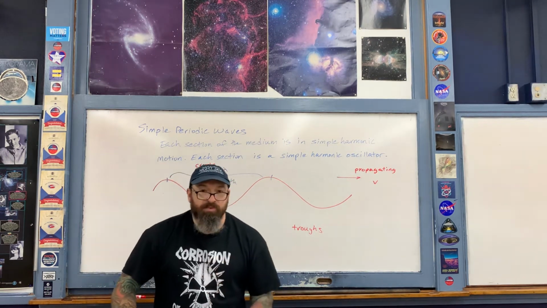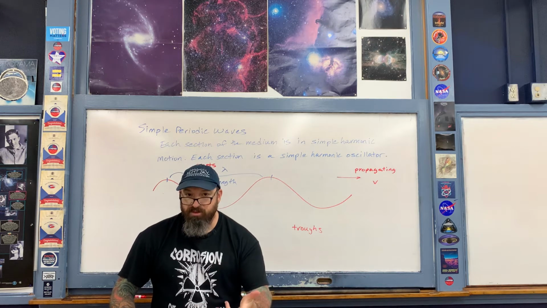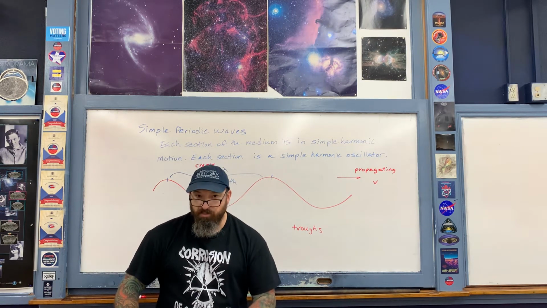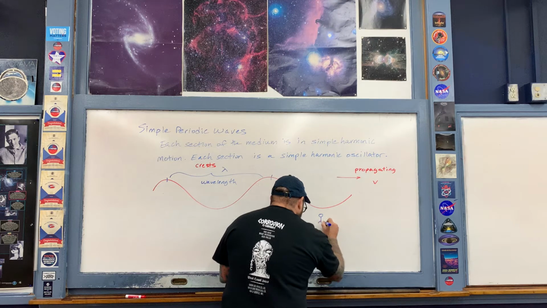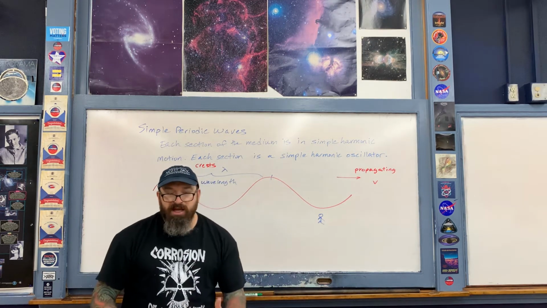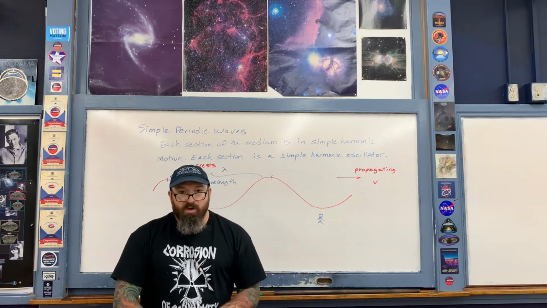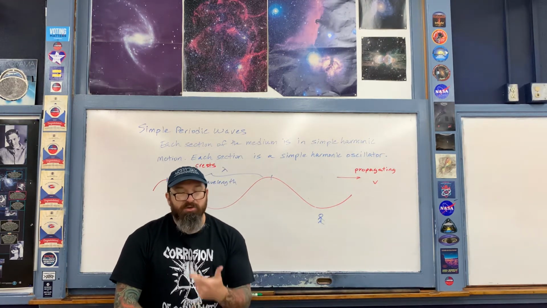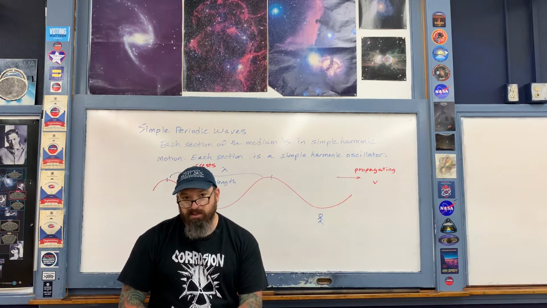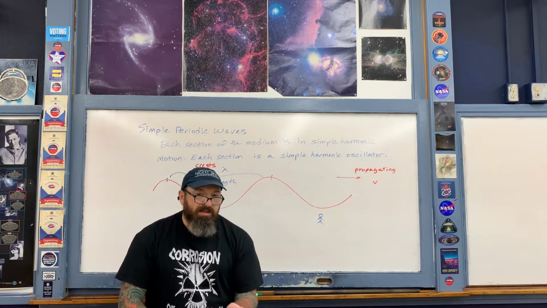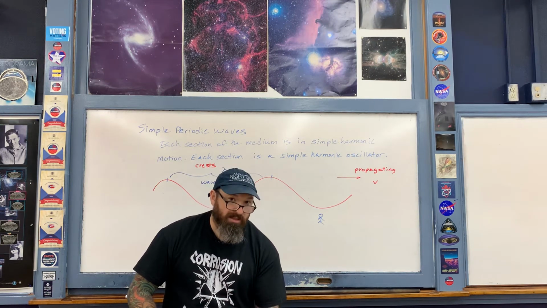Okay, now back in terms of simple periodic motion, oscillations, we talked about frequency and period. Those definitions of frequency and period carry over here into this description of simple periodic waves. So for example, let's say that we have an observer standing right here, and this observer times how long it takes for one wave to go by, one wavelength like so. Well, the time necessary for one wave to go by is also the same thing as the time necessary for each section of the medium to undergo a full oscillation. That's the period. So the period is the time necessary for one wavelength to go by. That's the same thing as the time necessary for one oscillation to occur.